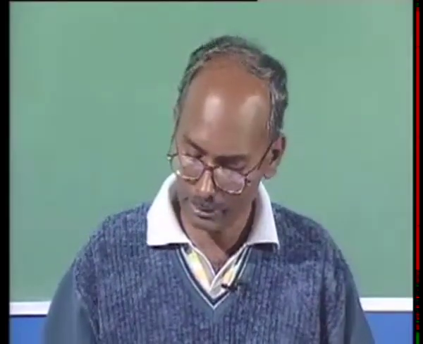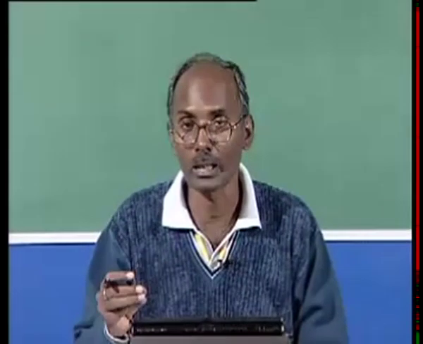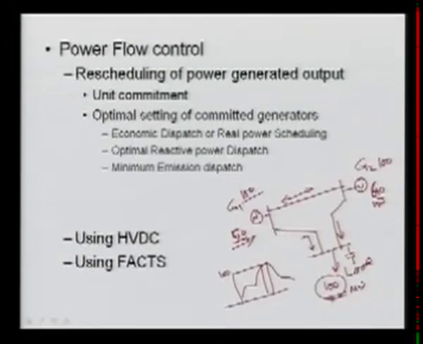Why? Because this megawatt is not fixed. This megawatt keeps on changing. As I said, here is the load profile, and let's suppose this is your 100 megawatt. You can say only for 1 or 2 hours it is 100 megawatt, and for the remaining portion it is less. There may be a possibility when one unit is sufficient, so why should we run the second unit? So we can decide which unit should be on and which should be off. That problem is basically known as the unit commitment problem.